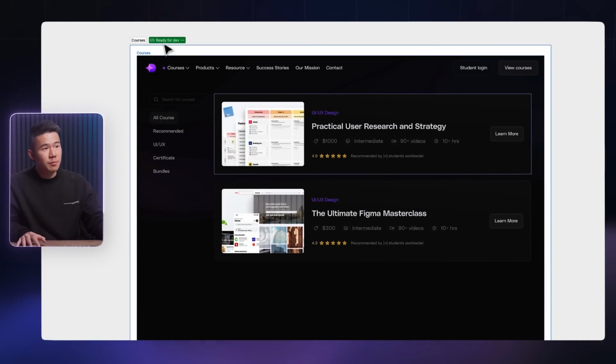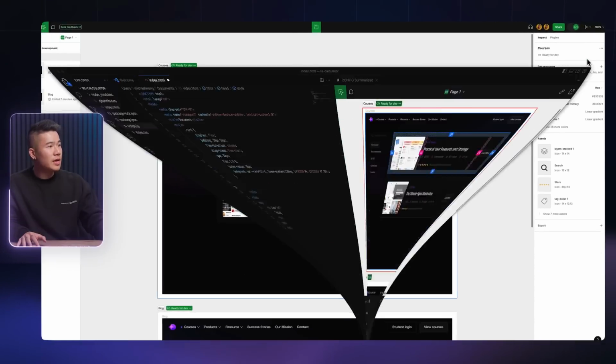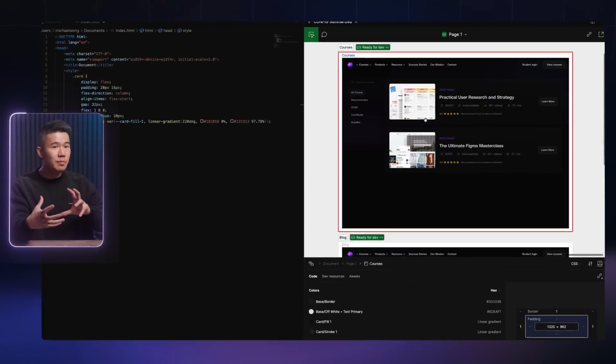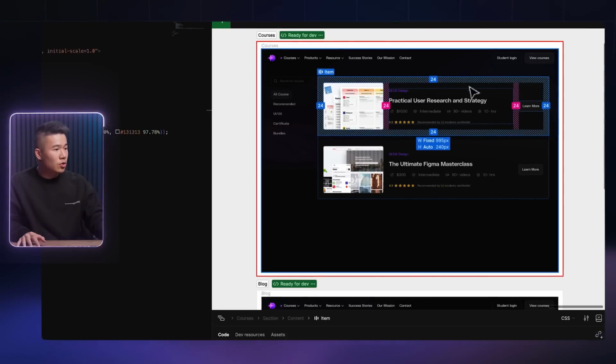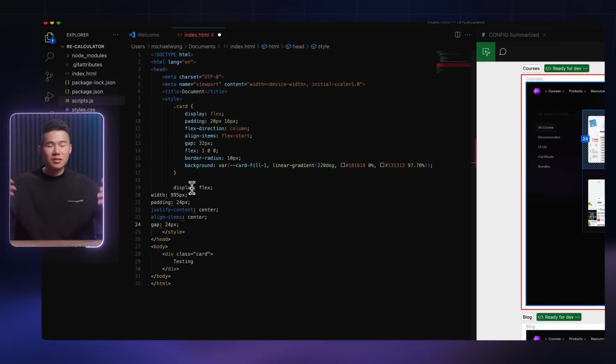So following on from dev mode, if you go ahead and select any section, and you go up in the top right corner under courses, under three dots, select that, open in VS Code. This will dynamically open up your designs from Figma into VS Code. Over here, you can dynamically select any component or element and you get access to all production ready CSS and code from here. And you can go ahead, copy, paste, job done. How good is that?